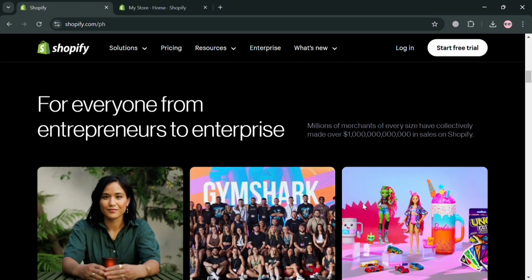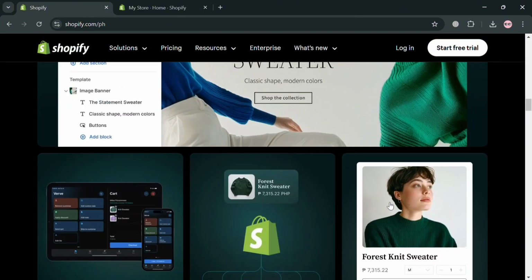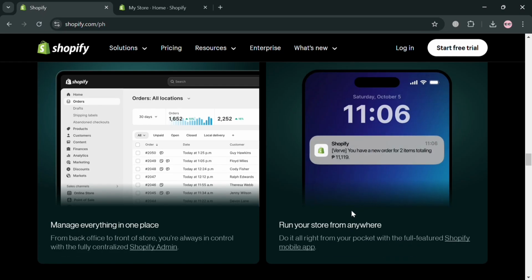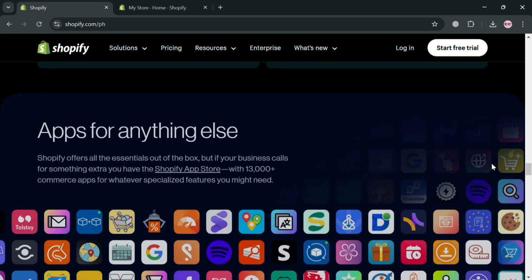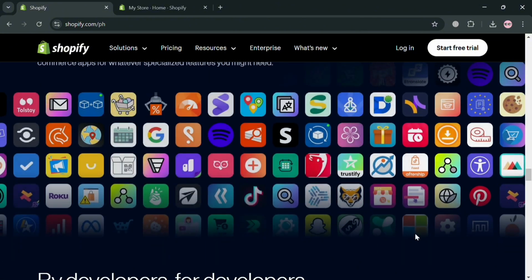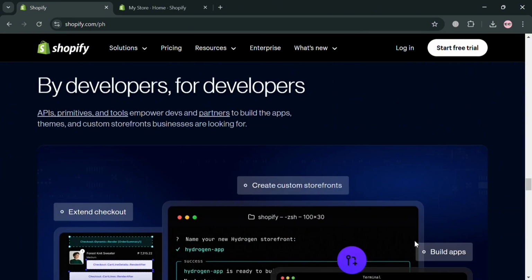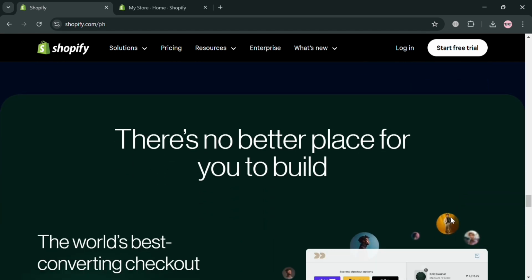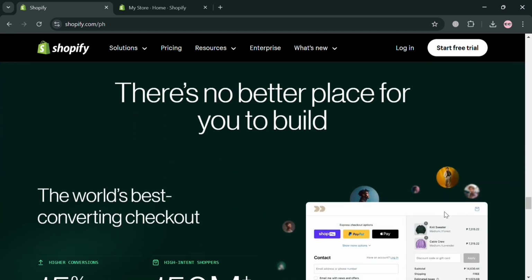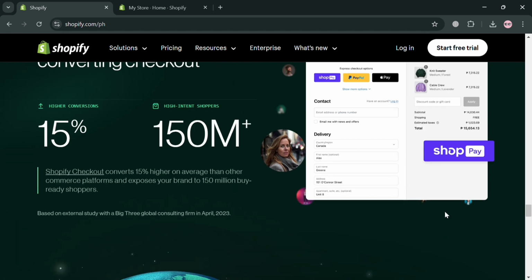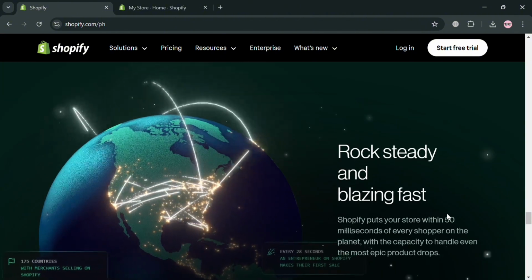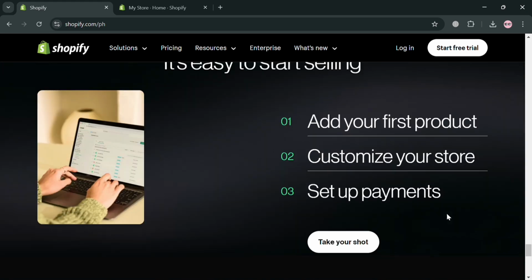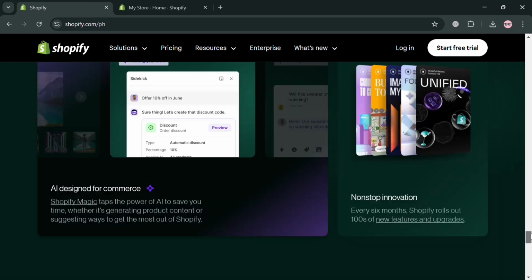But before that, if you don't know what Shopify is, it is an e-commerce company that enables businesses to create online stores and manage a retail point-of-sale system, in which the platform offers a comprehensive suite of services, including payment processing, marketing tools, shipping solutions, and customer engagement features, making it accessible for both novice and experienced entrepreneurs alike. The company also serves a diverse clientele ranging from small businesses to large corporations like Staples and Netflix.